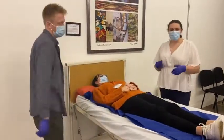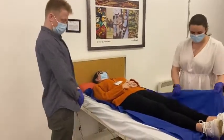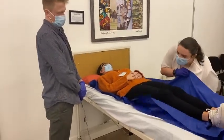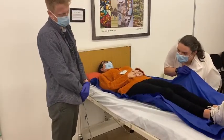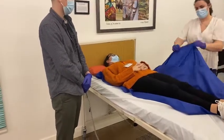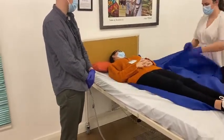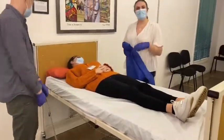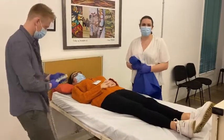Quick and easy way to remove the slide sheet. What you can do is going underneath the knees, in between the slide sheets, you're going to go for this opposite edge. Obviously, I am overreacting on this movement. Pull it through and following that edge up the bed and then down the bed through the slide sheet. From there, then you can reposition the client using the profile bed.